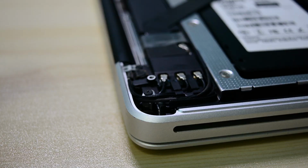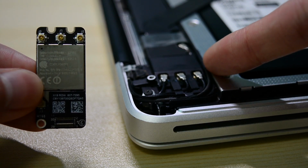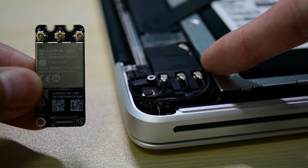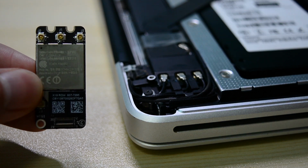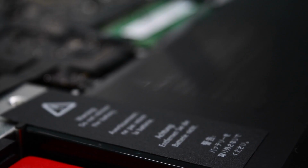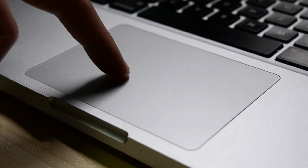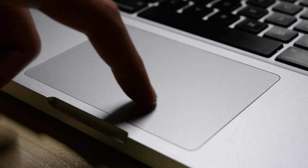Then I've also changed the wireless card to match the motherboard, which supports Bluetooth 4.0 and handoff feature between Apple devices. A couple of other replacements I made is because they start to wear out, such as the fans, they get noisy, the battery was dead, and the trackpad won't register some clicks as reliably anymore.